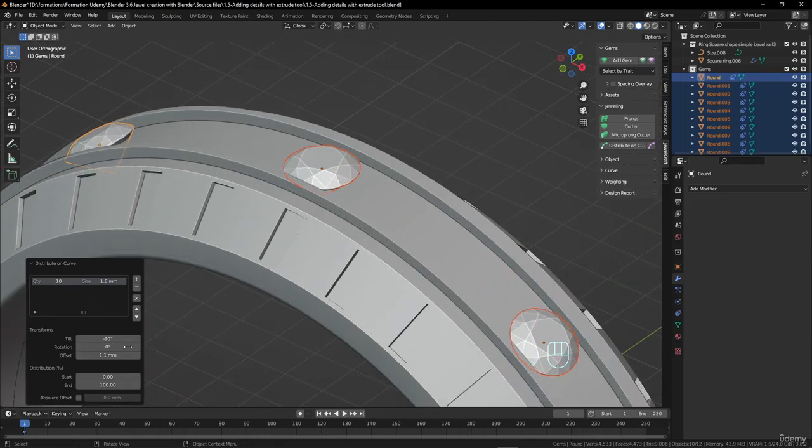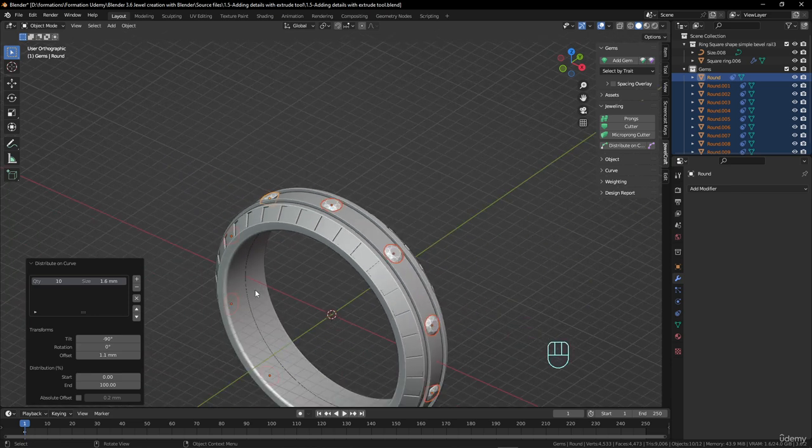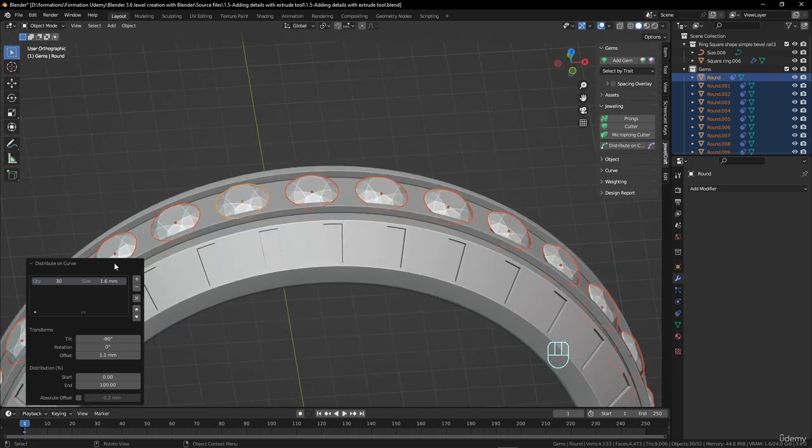You have another option here that we didn't see. It's the internal rotation. So it can be useful for things that are not round or not squared. You can play with the rotation like that. Okay. So I keep it at 0. For this case, it's really not useful. And I can increase the quantity here. So let's say I will put 30 and it will give me this.